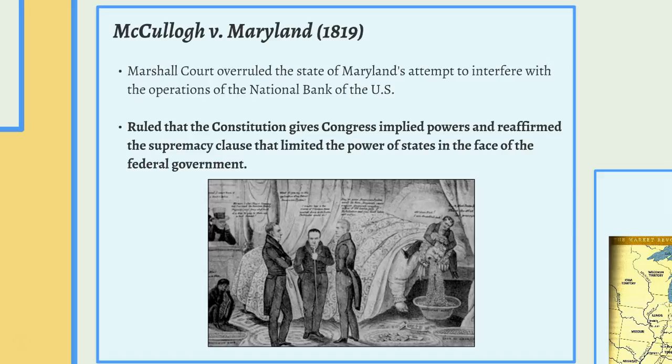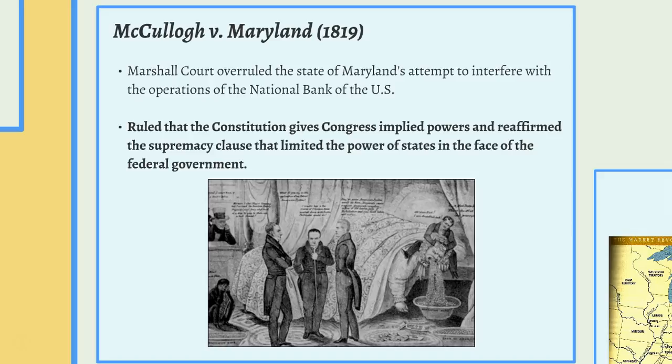In this particular case, the state of Maryland was passing laws that basically attempted to tax the National Bank of the United States because that bank, or elements of that bank, happened to be located in the state of Maryland. Maryland's argument was that the bank rests in the sovereign state of Maryland, and so the state government of Maryland has the power to tax it. Obviously, the bank sued Maryland, arguing that as a federal agency, the state of Maryland had no authority over it.